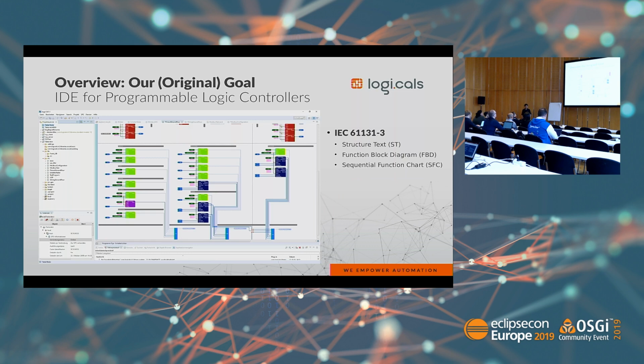So Logical 3, the product that we want to make available in cloud environments, is an Eclipse-based project, and it's an IDE to create logic for programmable logic controllers, so-called PLCs, according to the IEC 61131-3 standard. This standard includes languages which are both graphical as well as textual. The textual language is structured text basically, and almost all other languages are graphical. Most prominent in this case is the function block diagram, which you can also see in the screenshot here.